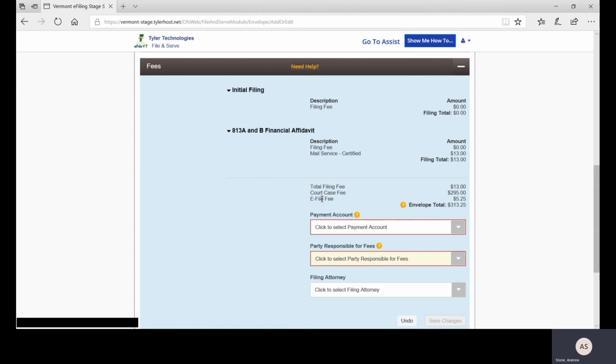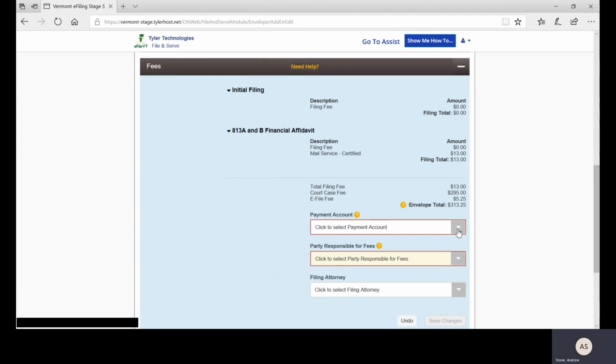So remember, I put multiple filings into this one envelope, and I could have put more in, and it's $5.25 for as much as I put in there. Anything that I'm submitting at once is a total of $5.25, and this fee does not go to the court. It's the system use fee for the vendor, which manages the system.